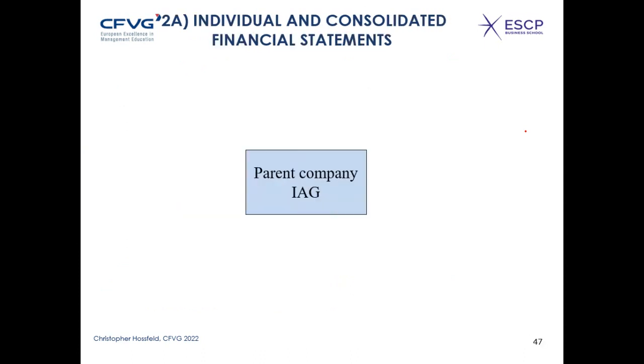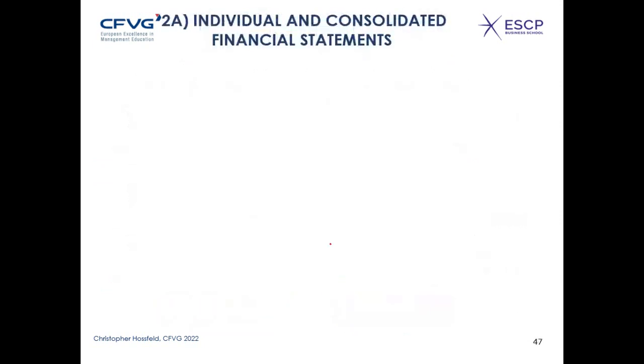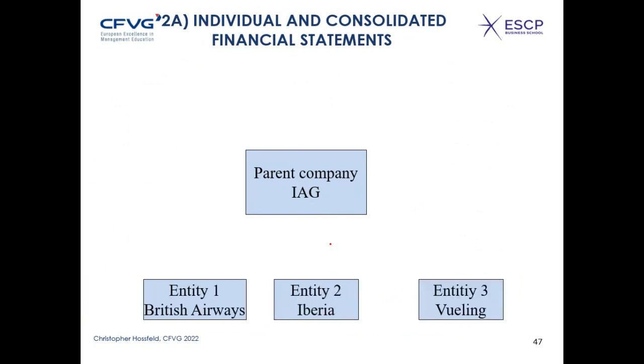So now in the following slides, we focus more on the stock acquisition case, because this is where, as I said before, I need an accounting consolidation, because I have two financial statements and I need to combine them to make only one set of consolidated financial statements. Therefore, here a small slide to re-explain what we had already yesterday or the day before, the difference between individual and consolidated or group financial statements.